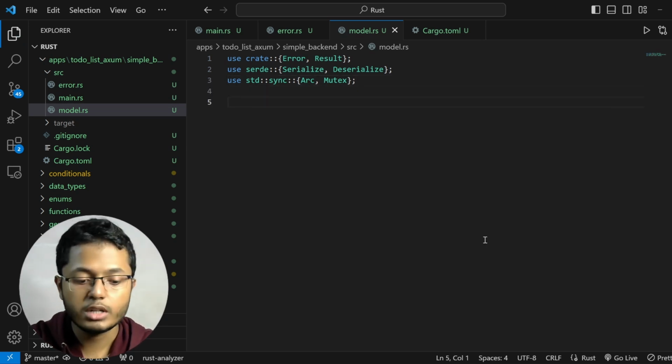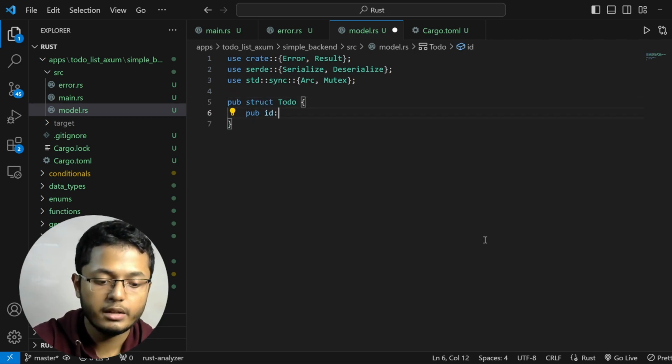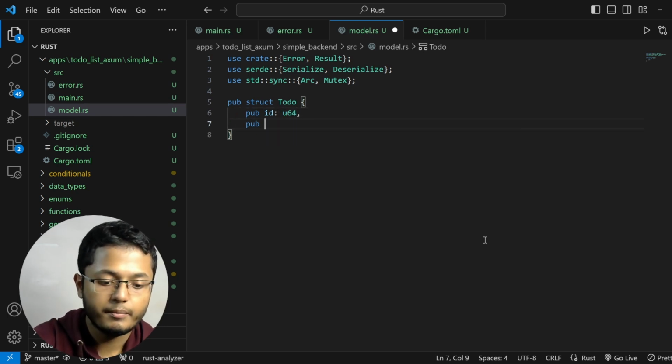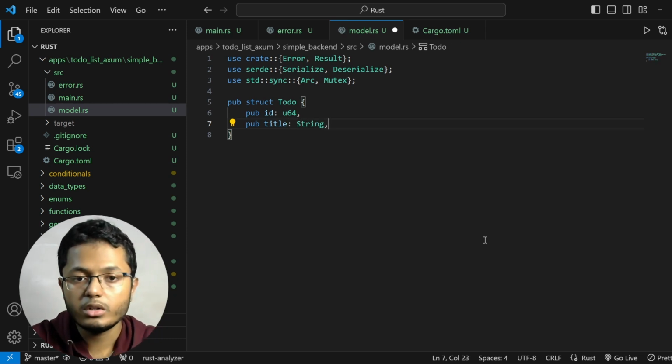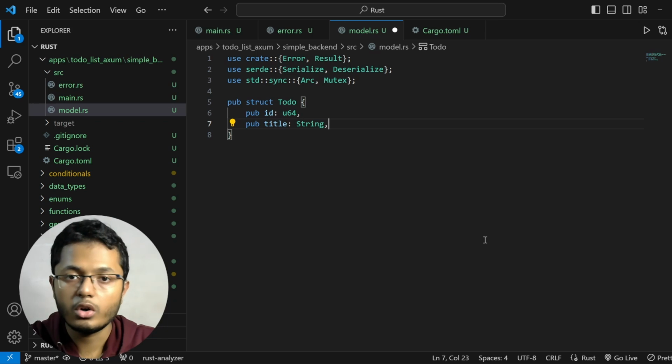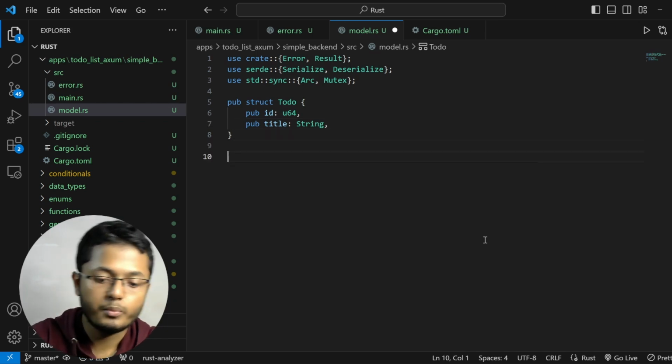I will now create some structs for our to-dos. The first struct will be called Todo, and this will contain one id, let's say of the type u64, and one title. This will be of the type String, of course. Now it can contain more things, for example description or completed, but let's keep things simple for now, and we will only use these two. The next struct will be called TodoBody.